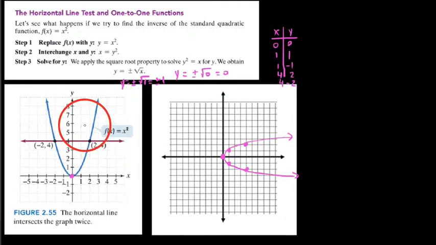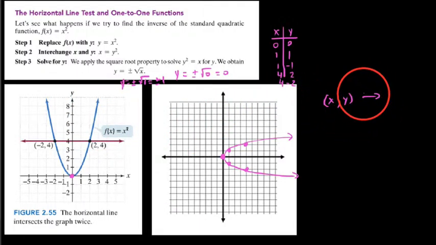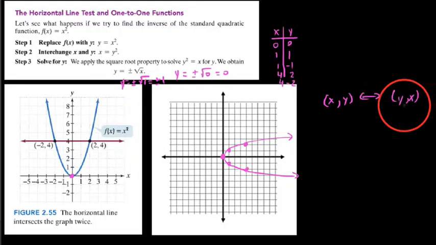The interesting thing about inverse functions is that their domains and range switch. That is to say, for every point x, y on the original graph, on the inverse function we have the point y comma x. So on the original relationship, since our x and y values switch on the inverse, I can show you that 4 comma 2 and 4 comma negative 2 are on here. Since these have the same y values for two different x values, when you switch this around, the same x value goes to two different y values.